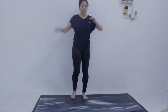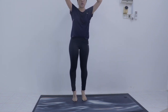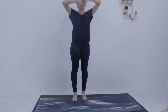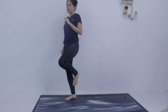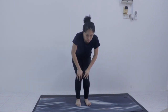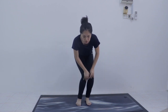Nice. So let's do a bit of our heels up and then down. Heels up and then down, just to open up the ankles. Up and then down. Two more times. Up, down, up, down. And it's always best to do warm up before we start moving. Right? Just to warm up the ankles, and then we do warm up for the knees. Put both hands on the knees and then move into one circle.